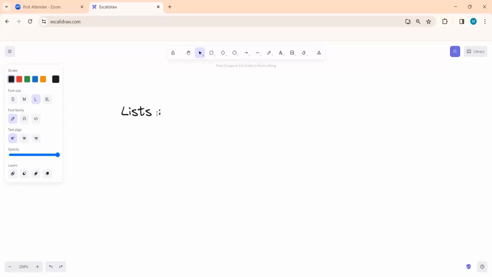Now, for a list, let's take an example where there is a variable called friends of fruits. Let's take an example that there is this variable called friends of fruits.